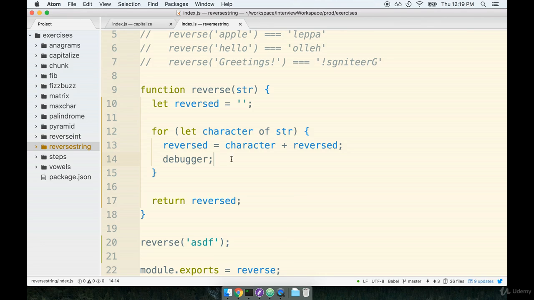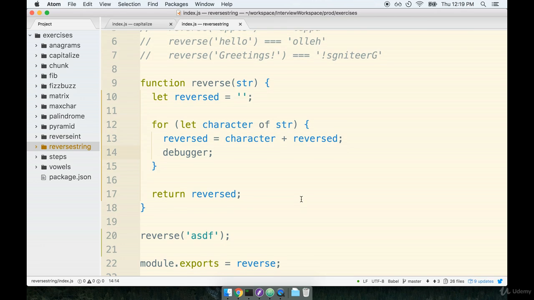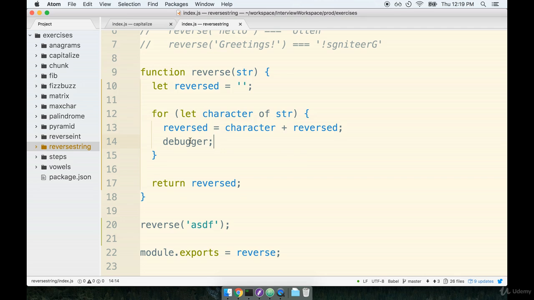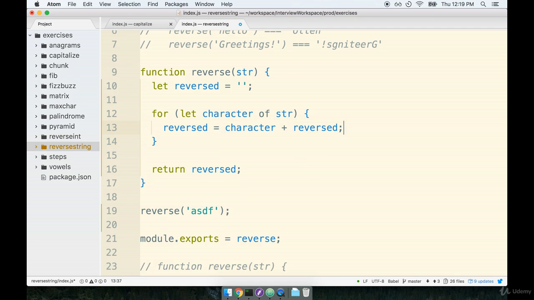I'll show you a diagram in just a second to remind you of some of the steps you need to go through to set up the debugger. Just keep in mind that when you are all done with the debugger, you will want to remove the debugger statement and then also remove the manual function call down here.